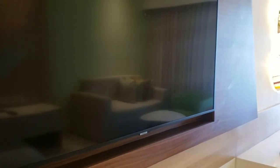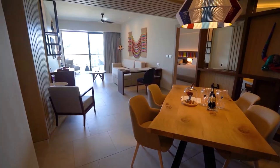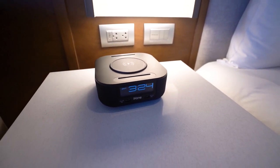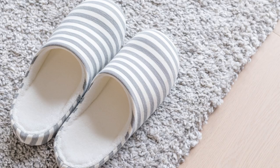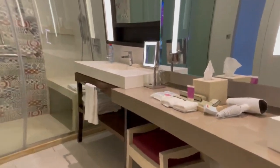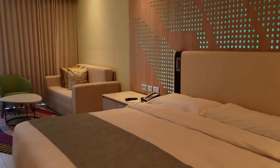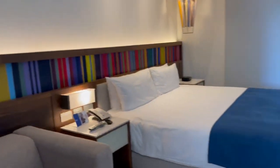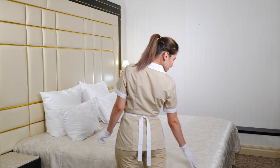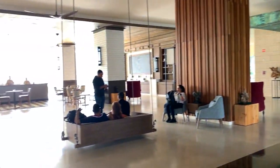These rooms are quite spacious as they are designed for families. They include standard amenities such as a 55-inch television which comes with cable channels and pay movies, individual climate control, coffee makers, and even an iPod docking station. The mini bars are always full of sweet snacks. The bathrooms come with bathrobes, slippers, designer toiletries, and hair dryers. You can enjoy the view and the breeze from the fully furnished balcony. The all-inclusive rates cover complimentary Wi-Fi access. You get to sleep on pillow top beds fitted with down comforters and premium bedding. There is 24-hour room service and separate sitting areas where you can relax.